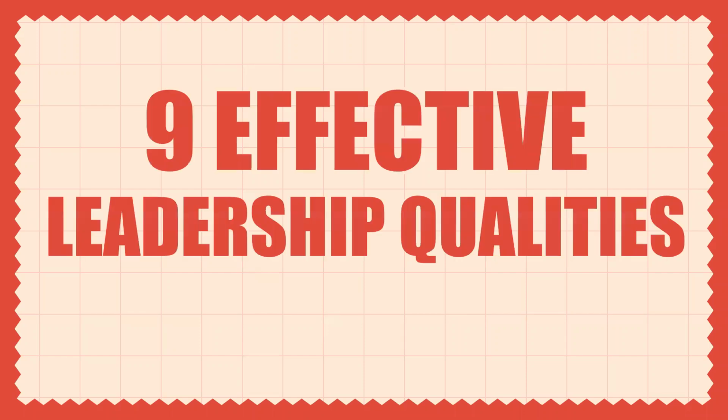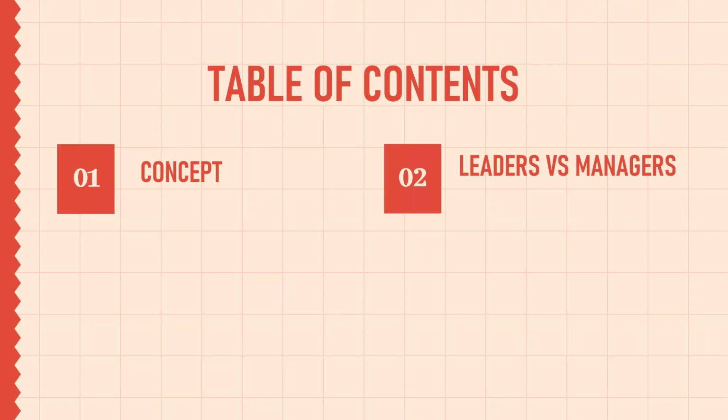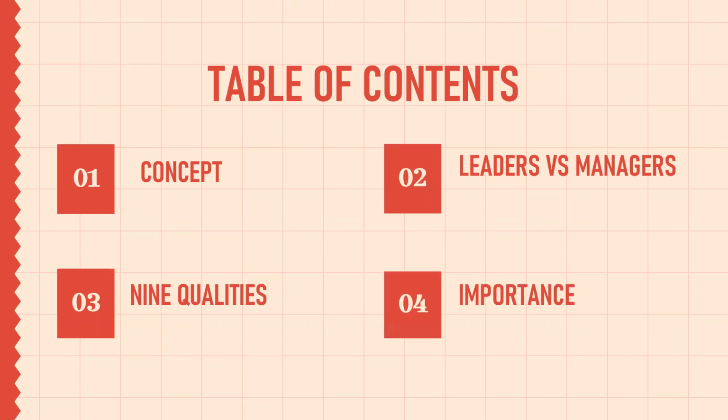In today's video, I'll be dealing with the 9 effective leadership qualities. So let me take you to the roadmap of my presentation. First, I'll be dealing with the concept. Second, I'll be differentiating between leaders and managers. Third, I'll be discussing the 9 qualities that one should keep in mind in order to become an effective leader. And fourth, I will also discuss the importance of being an effective leader.